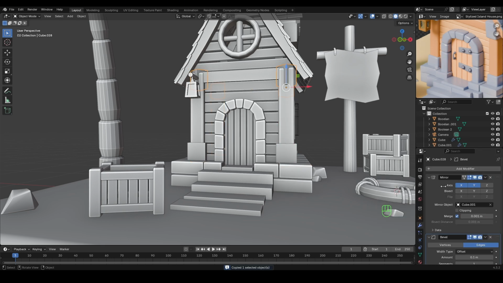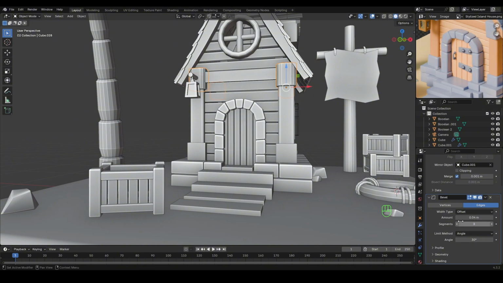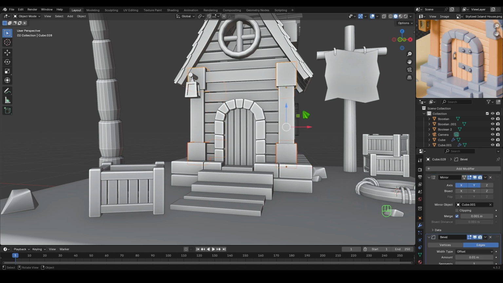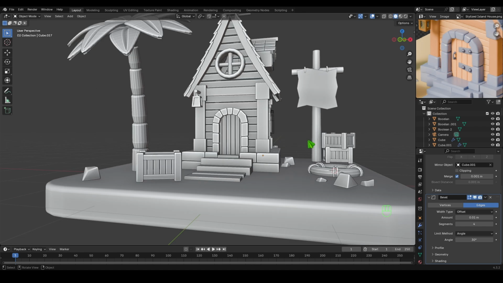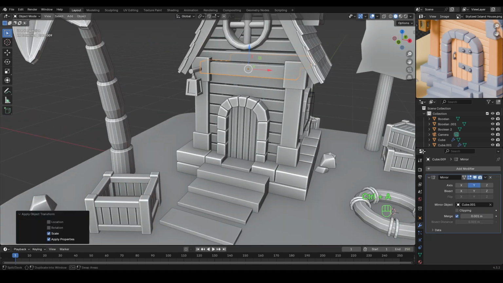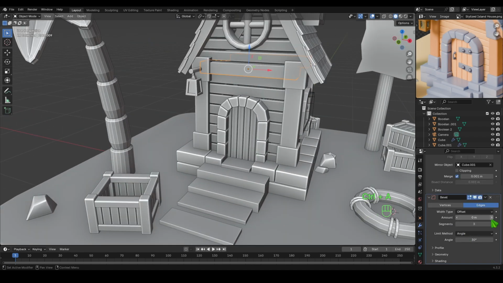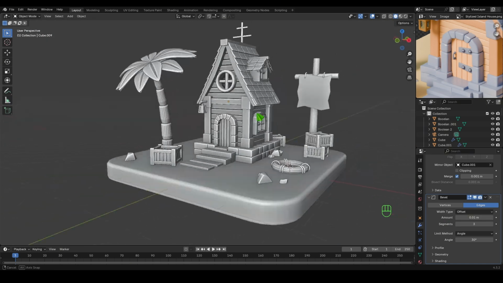And this one, let's give also a bevel modifier. 3 segments, 0.1. Maybe 1 is okay. Let's do the same one. And to this one also, let's give it bevel modifier 3 and 0.1. Right, that looks nice. To this one, let's give it also bevel 3, 0.1. Alright, now it's getting interesting.